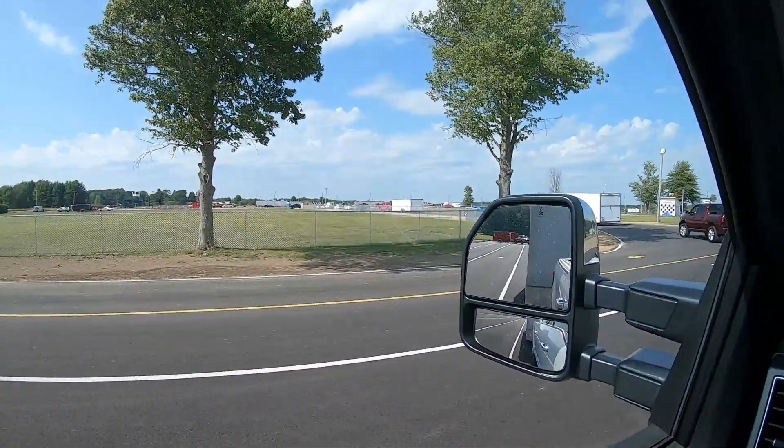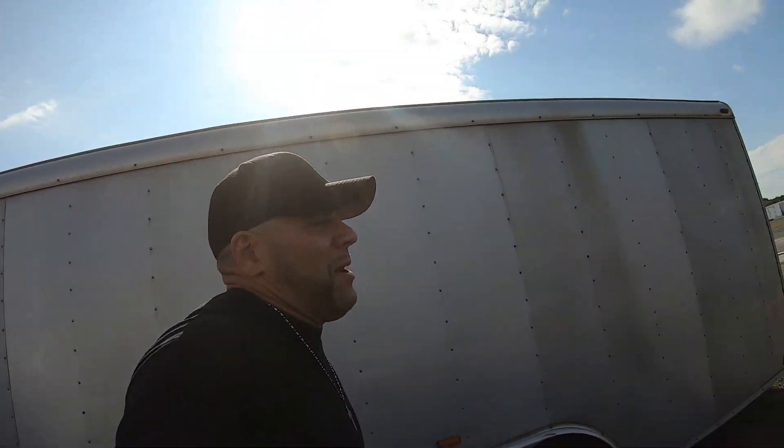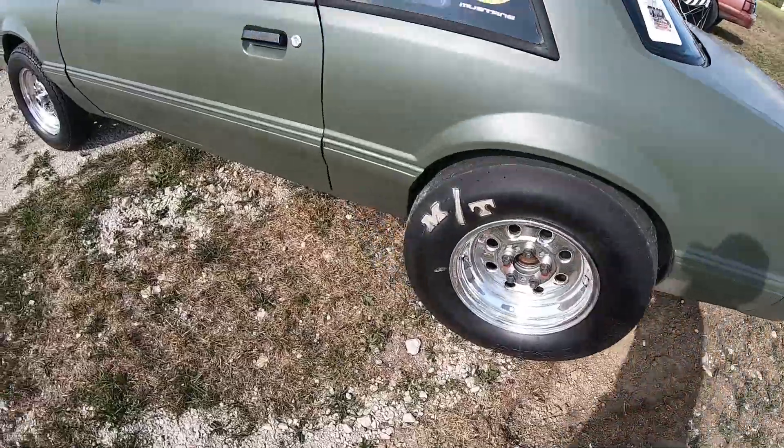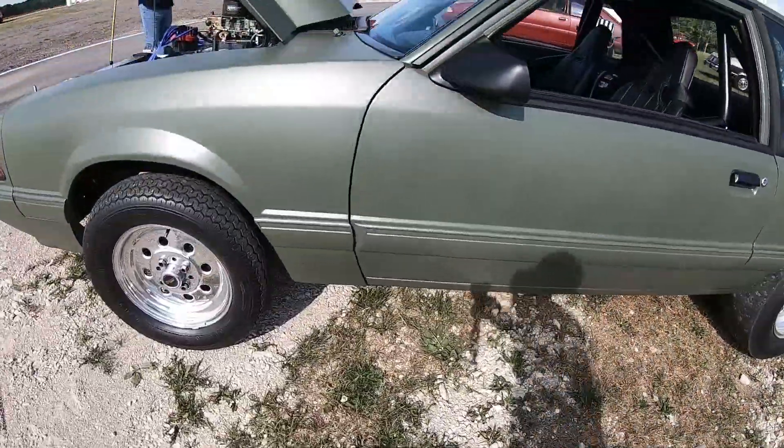We're here at Cundley Motorsports Park, and if you notice it's quite a bit different. This is the first Wednesday I've come to Cundley Motorsports Park, which is the old Thompson that I used to race at. I'm excited to see what it's all about. We've done probably 3,000 street miles in the black car since — including Foxtoberfest and several other events — since the last time this car has been down the track.